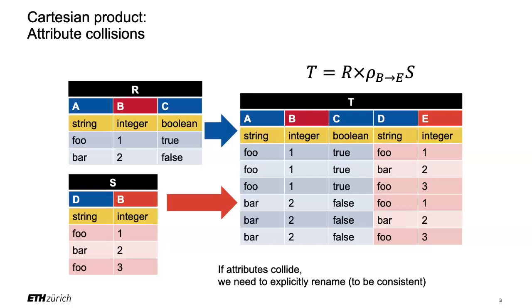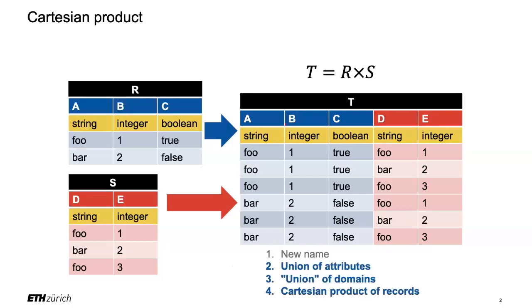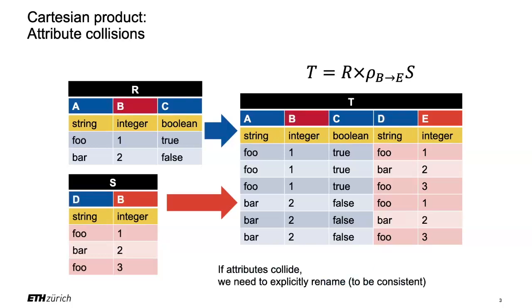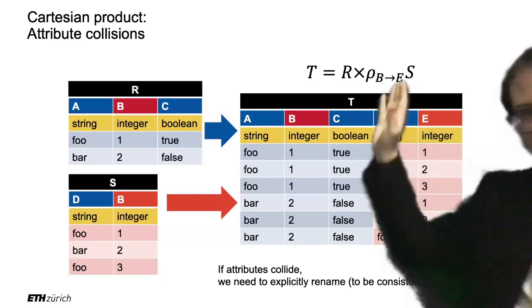So now we need to be careful in the case that there is a collision of attributes. So if you now try to do a Cartesian product, but both R and S have the same attribute name, you cannot really build a tuple just by flattening the concatenation of the two, because you would have twice the same attributes. So what you need to do in these cases is to insert a rho to rename one of the two B's to an E. So if you have this rho B renamed to E in front of S, then you remove that problem, right? And then you make it mathematically consistent again.